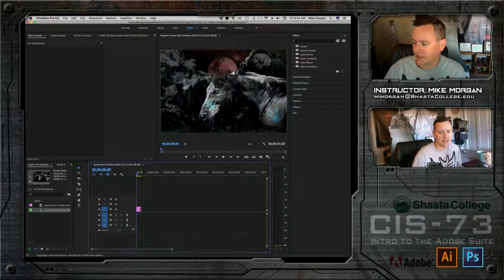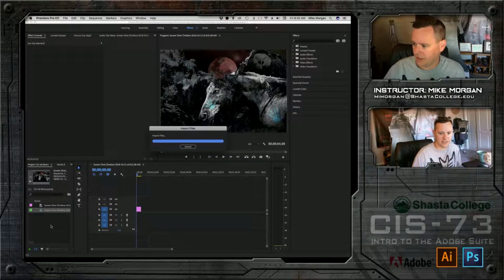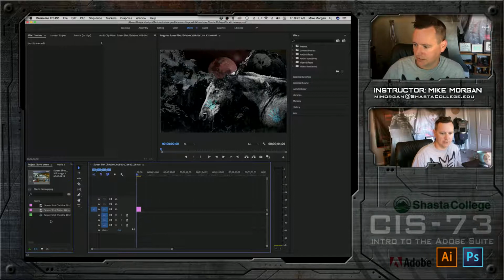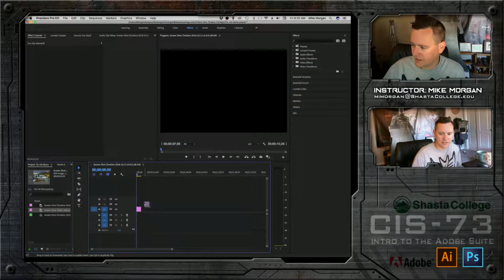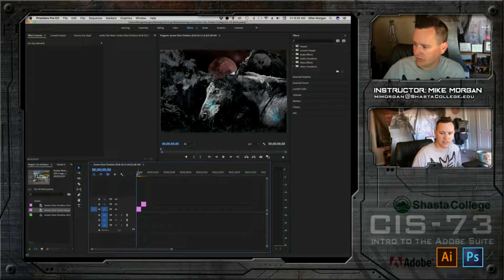So this track is where all your videos are gonna go. And you can put videos up here, you can put videos up here. And again, whatever's on the top is what you'll see first. So this is a lot like layers in Photoshop. Okay, so whatever's on the top, you'll see first. So let me drag in another piece of content. Let's drag in Tristan's website piece that she made, her skin. And I will put that right there.